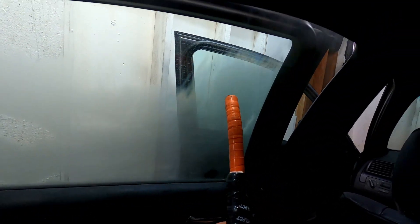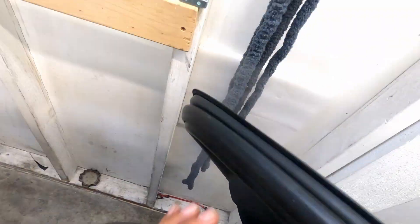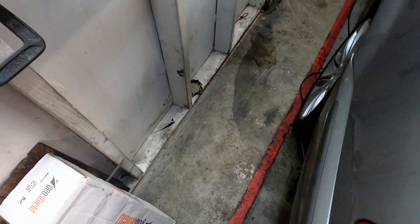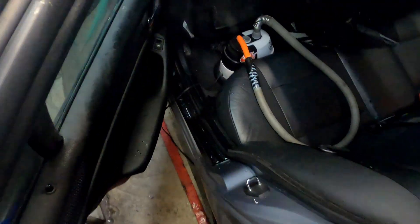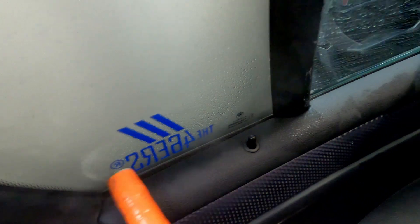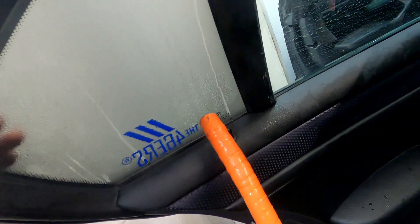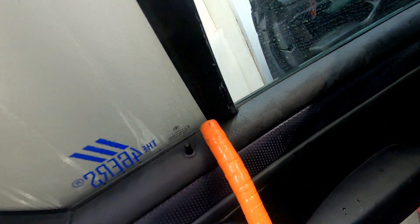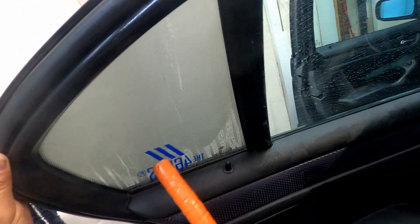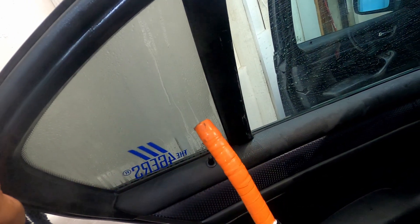Beautiful! Beautiful — came out nice, looks like there's no adhesive. Alright, let's get to the little one. Now for the smaller ones you could try to pick the film on top, but what I like doing is just getting my razor blade and pretty much doing a cut here so that I'm able to peel it up and work myself down. I'll show you guys right now.